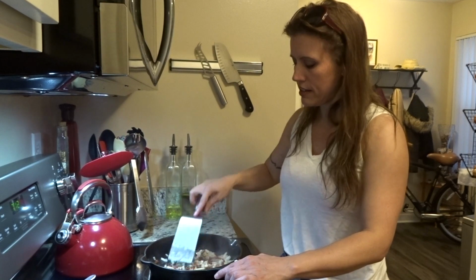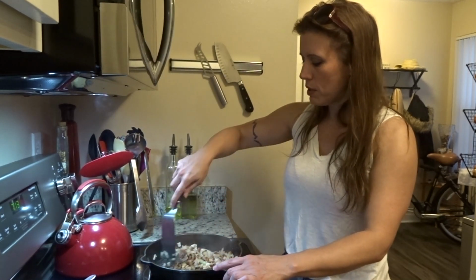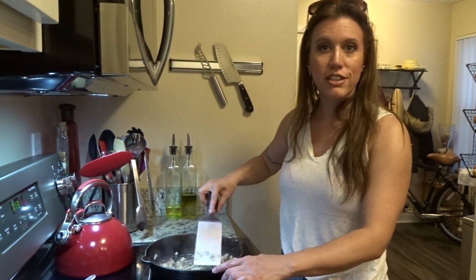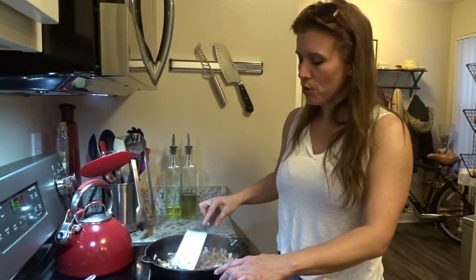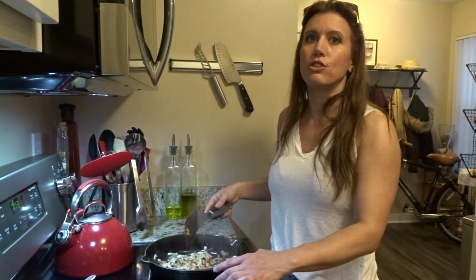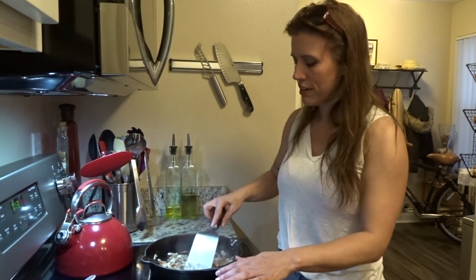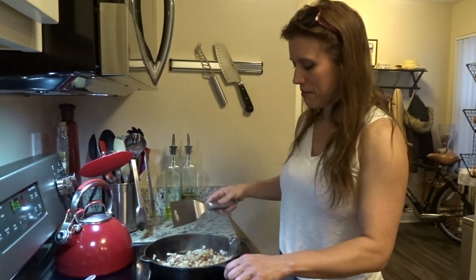it's kind of like the idea of a refried bean. I mean, we're not going to smash them or anything, but it's kind of what they do with pinto beans. Making refried beans, there's some lard in there, and they're not the lowest fat thing in the world, but we're not going to add this entire pan to our bowl either. So this is kind of the splurge part of the meal, I guess you could say.